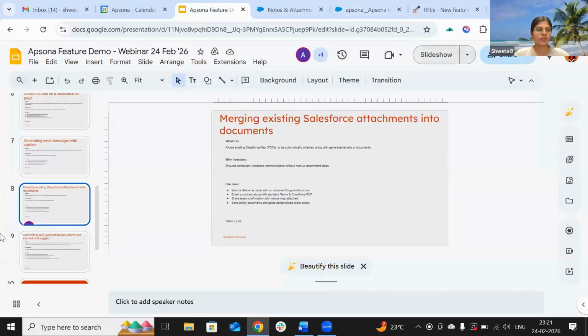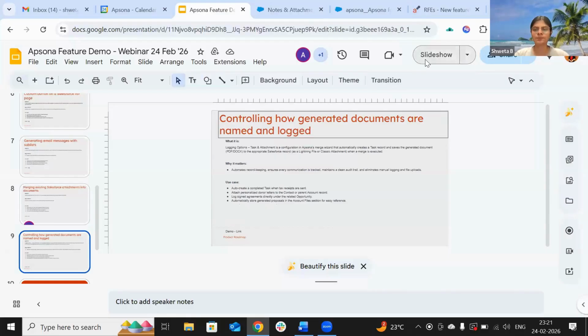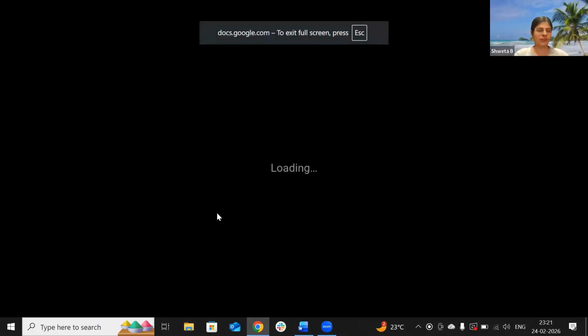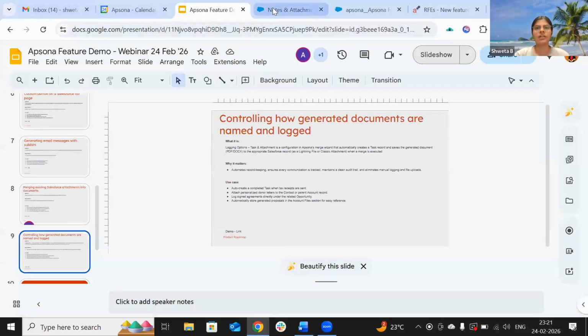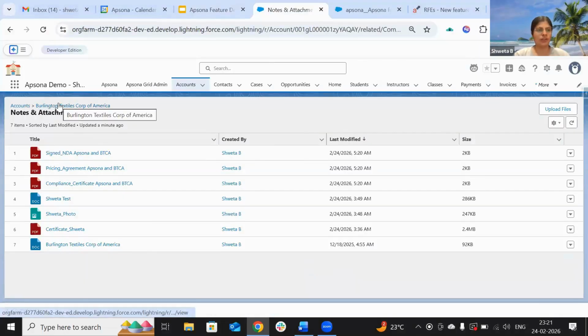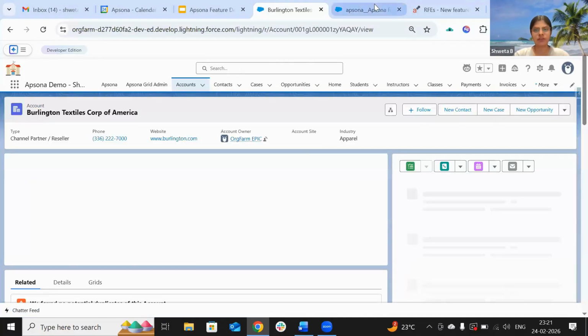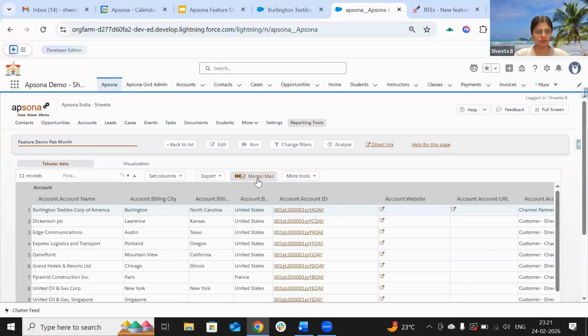So the next feature is more of an extension of what we have discussed right now. Let's say, Shweta, okay, you have generated the document and sent it to a client. How will I know that we have already sent the emails or documents? If, let's say, I come back after a month, I want to see when I sent the document, what was the document I sent, what was the date. How can I track those, how can I use it as a change log, right? So for that, we have one more feature.